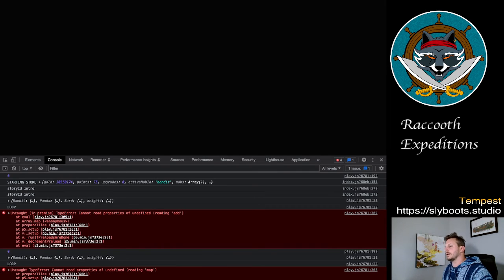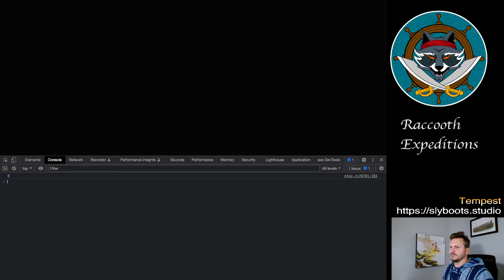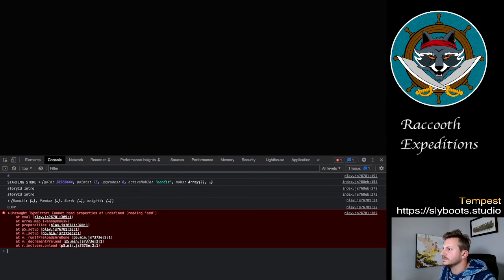No. So, okay, I wasn't an idiot, or, that may be a little harsh. I wasn't being foolish, because it's not telling me it can't find P5. It is telling me: Cannot read property of undefined reading add.